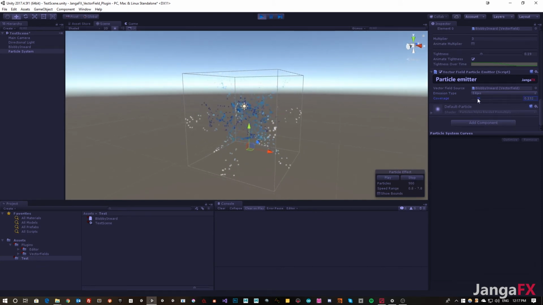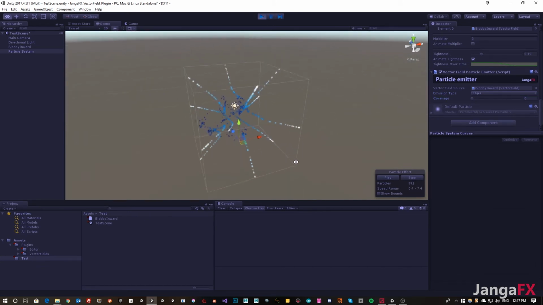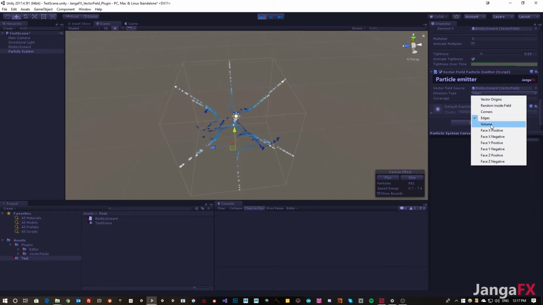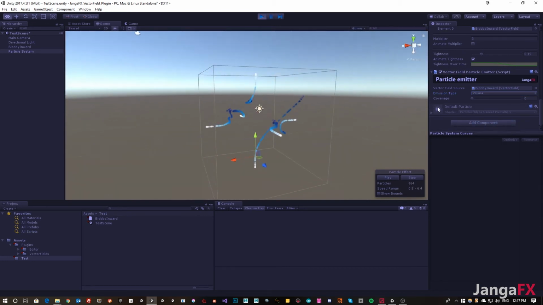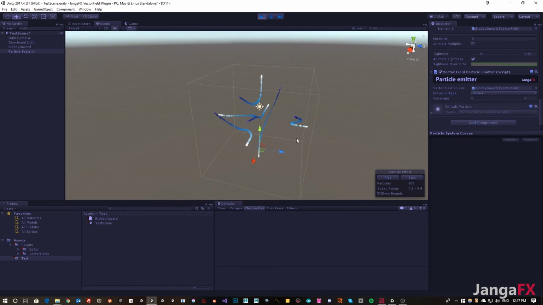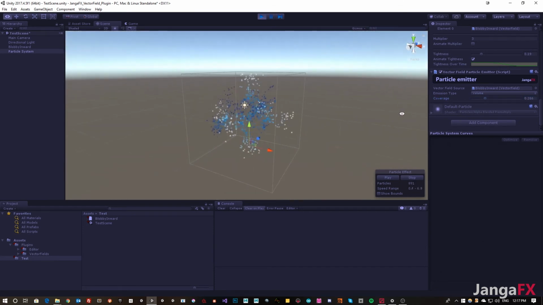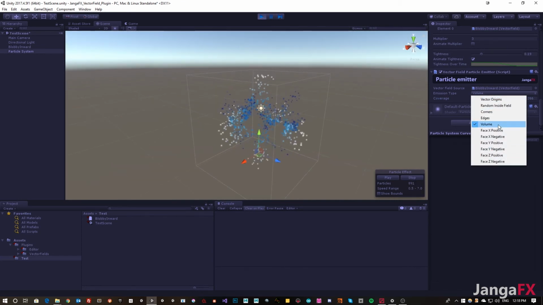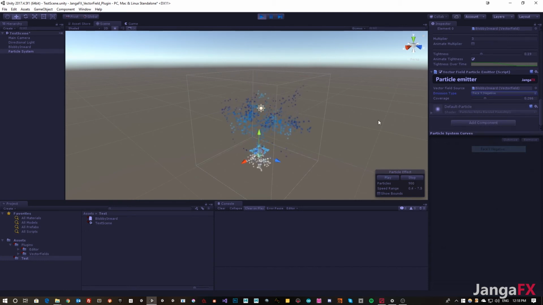So if I reduce it to its minimum, it will spawn particles only at the center of the edges. Same goes for the volume, it's the center of the faces, and if I increase it, it comes from different directions, different faces. And that's it. You can combine all of this as you wish.